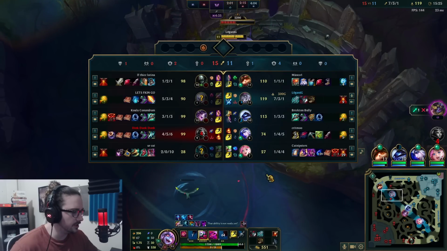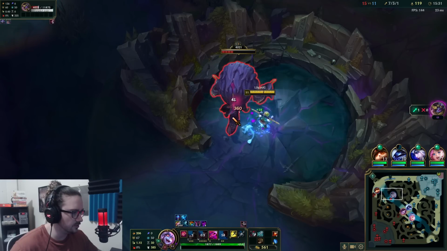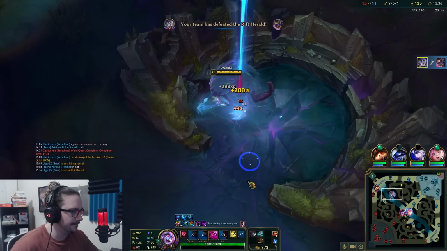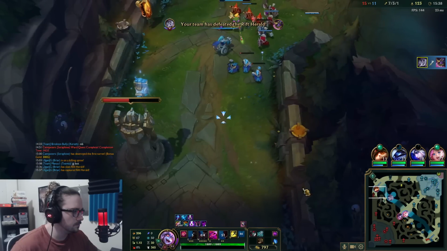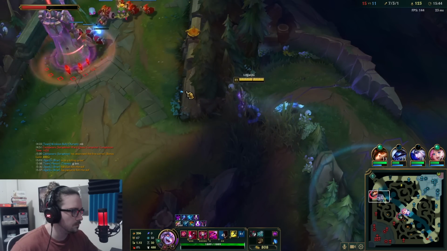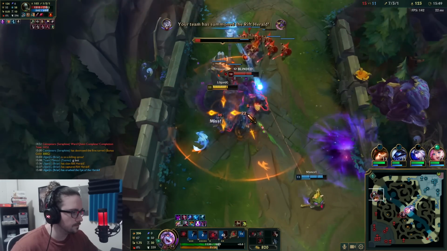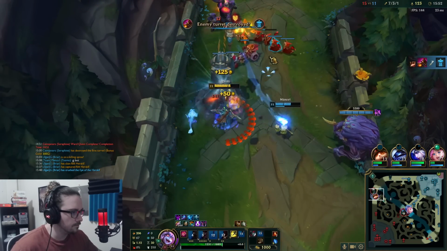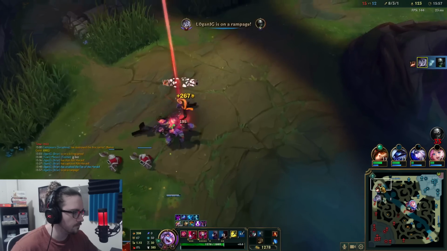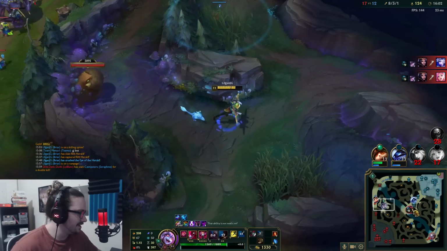Now let's see if we can get top lane going. Our bot lane looks like they're going to be useful no matter what because they're Ashe Seraphine, which both have inherent usefulness. Nice. And I get the kill. Let's go. I'm rich.